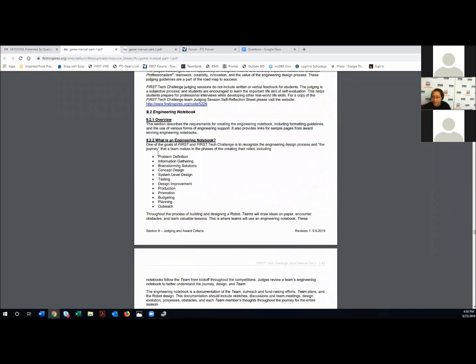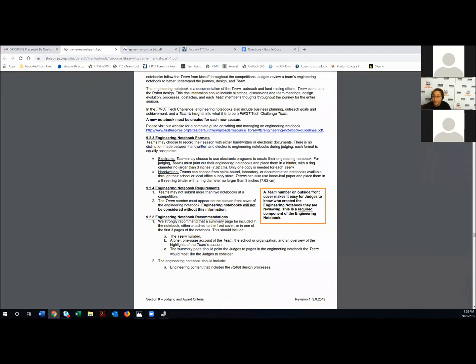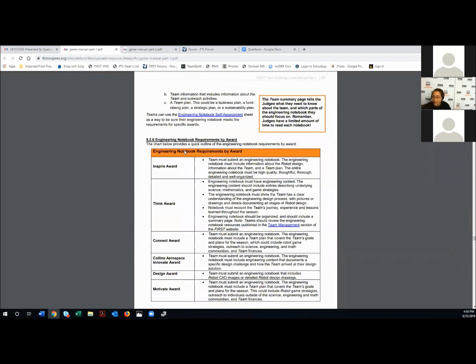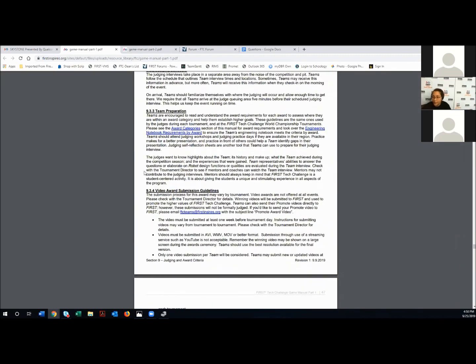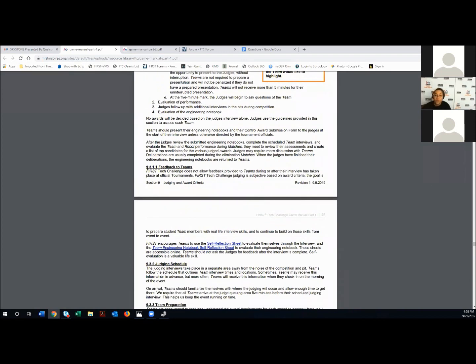So section 9.2, very important. This has some really good information on the engineering notebook. It also has several links to things that are very important. It also goes over the engineering notebook requirements by award. Again, way more links. Goes over the judging schedule. We currently do not do feedback to teams. We do not do feedback forms.